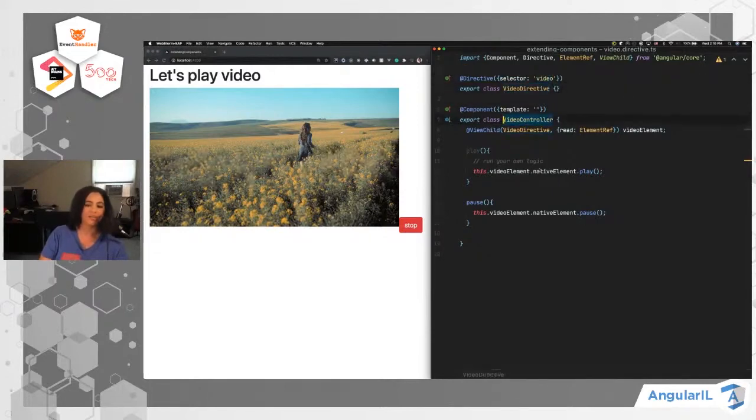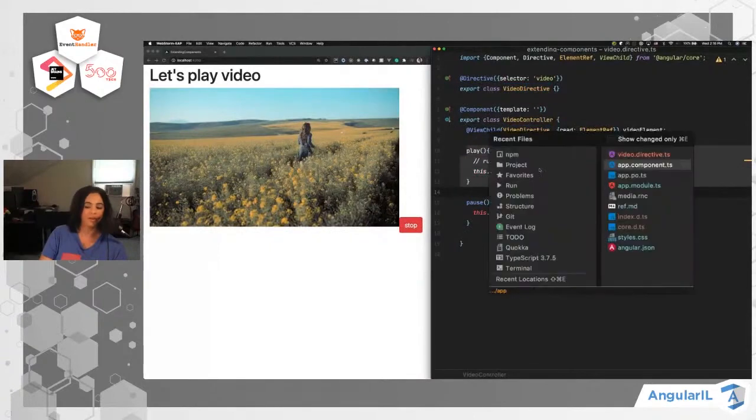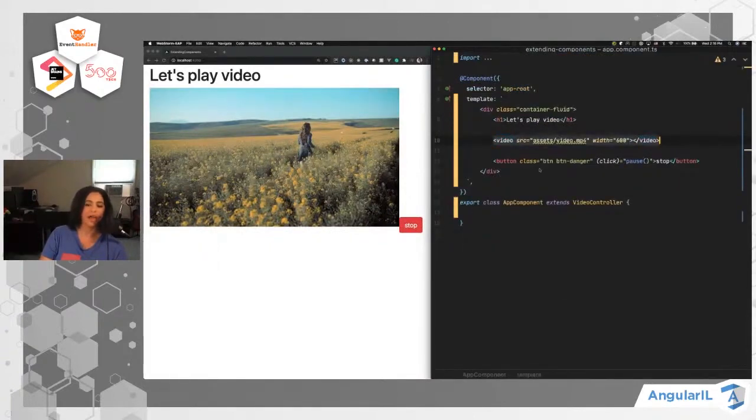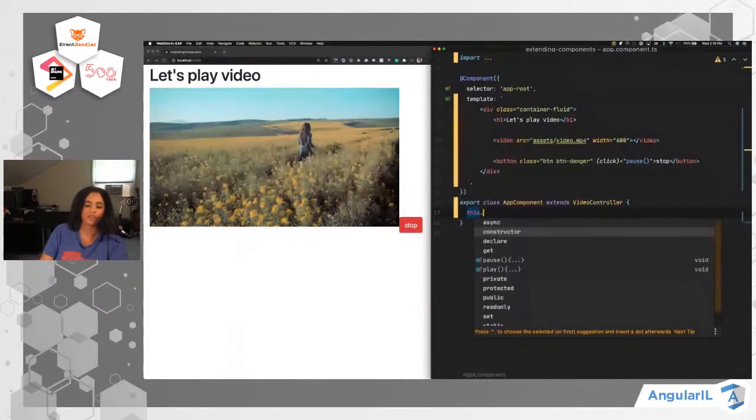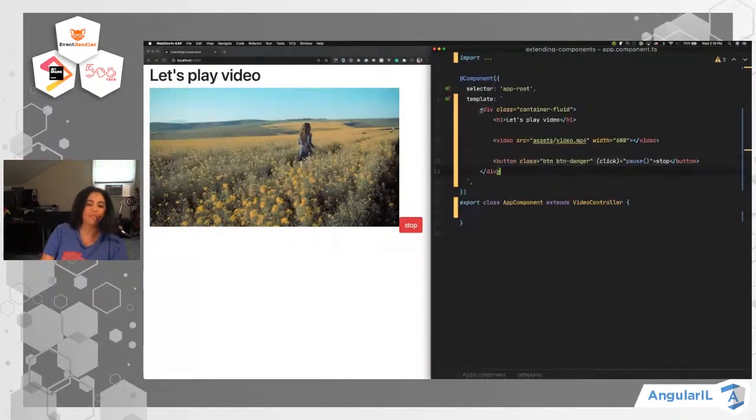And then how you can create a base component like video controller that looks for this instance by type and then interacts with it, which means that everywhere in your app, if you build a component and this component needs to play a video, all you need to do is first create a plain video tag with everything you need, and then make sure to extend the video controller to get all the logic provided by the video controller. And this component will know how to communicate with this video element without all the extra API of passing properties and inputs and outputs and directives and templates and so on.